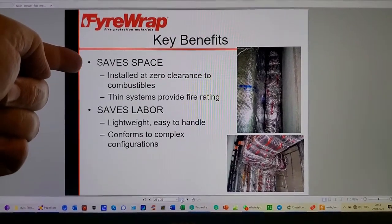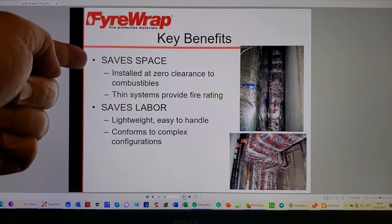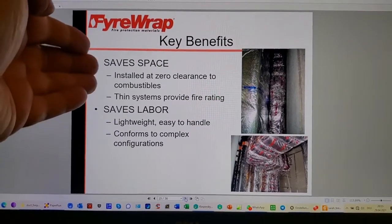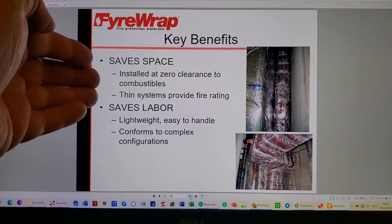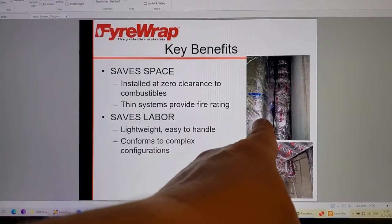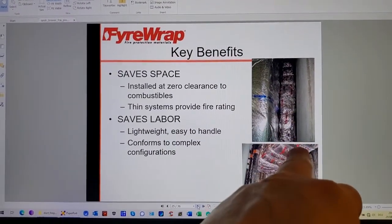What's the thickness of a 2-hour fire resistance rated wall that is qualified by means of testing to ASTM E119 or its cousin standards S101, NFPA 251, or UL 263? You're looking at 4 or 5 inches at least, maybe more, right? 2 layers of drywall on each side, rock wool in the middle, studs. It takes some room. So obviously, if you have a single layer of ceramic fiber in a baggie, or other system, there are other systems, not just these flex wraps. There are other systems as well.